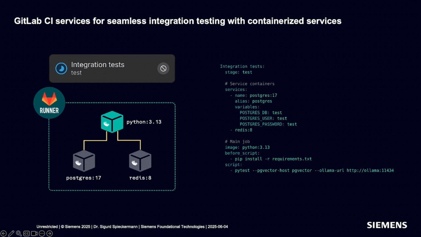So at Siemens, as you know, I guess, we love GitLab and have this really amazing Code Siemens Common GitLab instance. And GitLab has a CI feature called CI services. I think it's not so well known, but it's maybe an underrated feature. So CI services runs auxiliary containers alongside the main CI job as part of the CI pipeline. And this is super useful for integration testing.